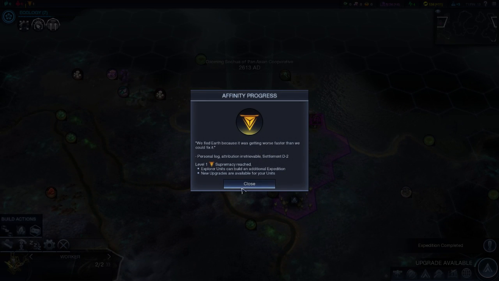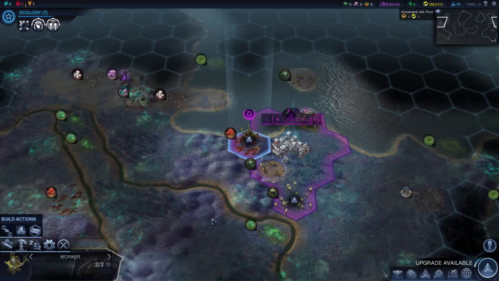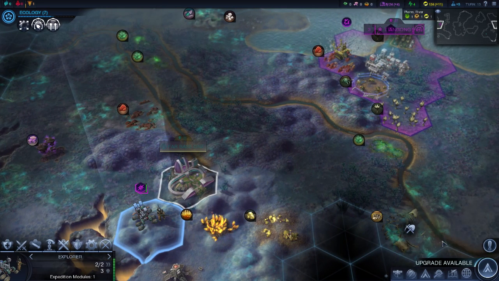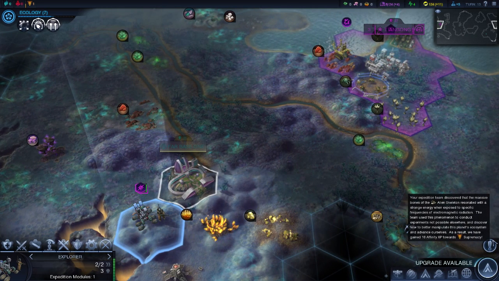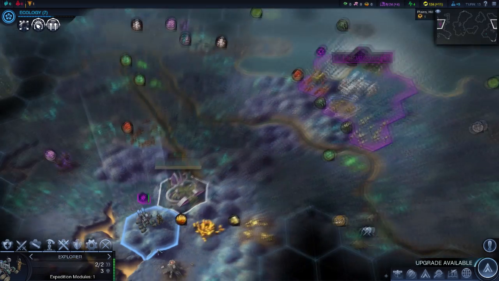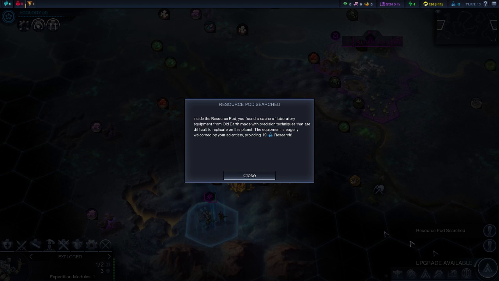We fled Earth because it was getting worse faster than we could fix it. Oh, we got a supremacy bonus from this. There we go. And that's quite simple. Skill that resonate with strangers you would expose to. Okay, that's cool. That's cool. We got a little bit of a supremacy thing going on there.